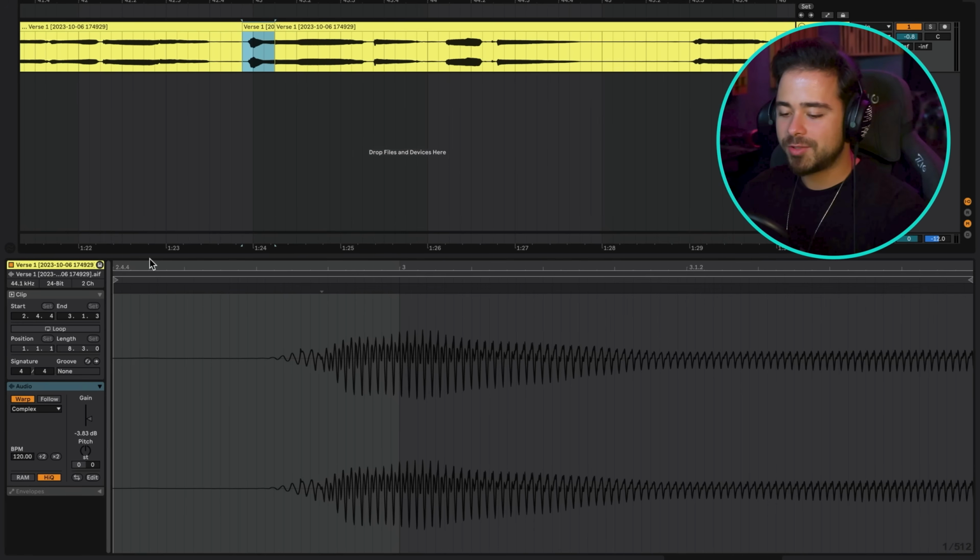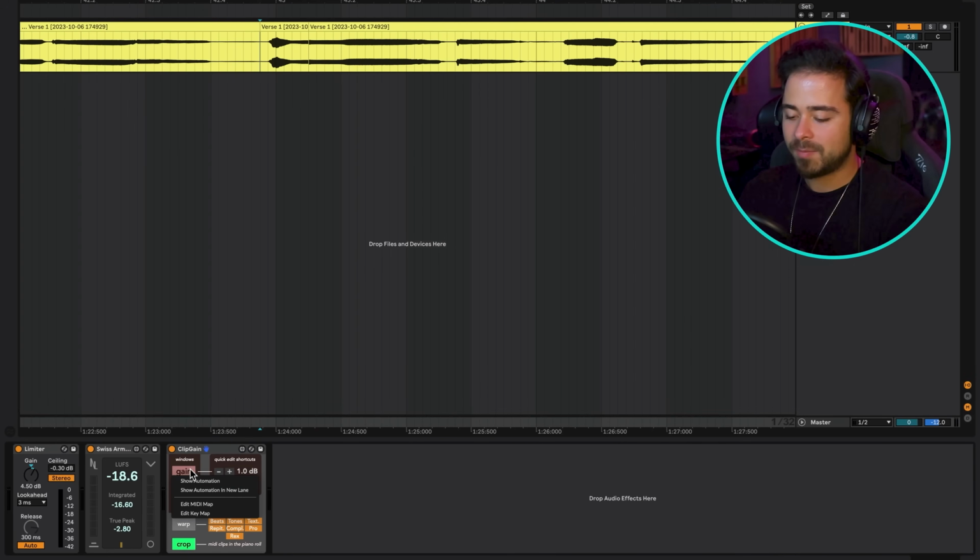well. Well, I don't want to go down here all the time, just to edit one word, because in Pro Tools and Logic this function is very simple, but Ableton doesn't have any function like this, so we can use this Max for Live device to make our lives very easy when we edit vocals. I just need to go ahead and right click on this gain section over here and press edit key map.